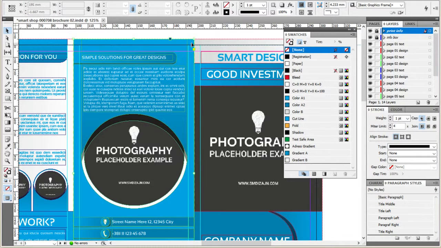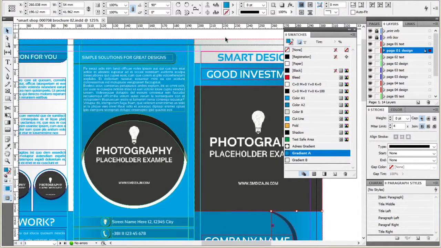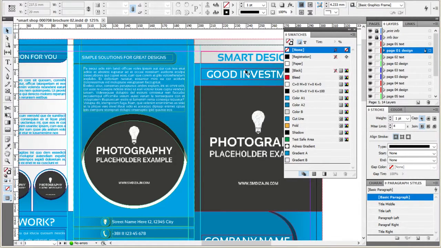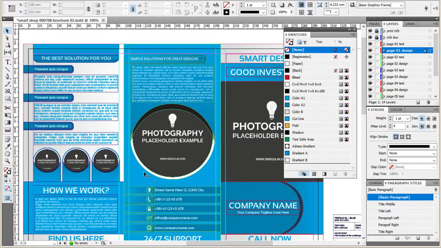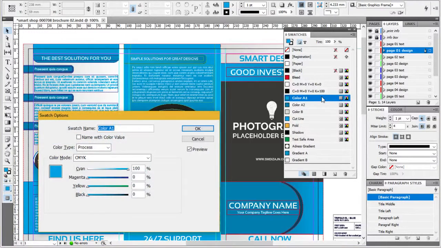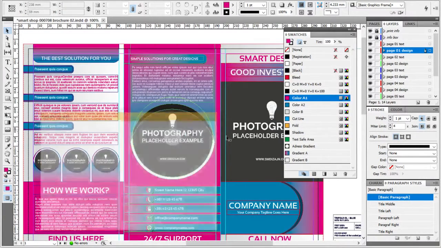Of course you can select the individual elements and edit their colors, but that is going to take some time because not only do we have solid colors, we have gradients, etc., and multiple combinations. So the easiest way is to double click on the color in the color swatches panel and then just add your own values. Make sure the preview button is checked.